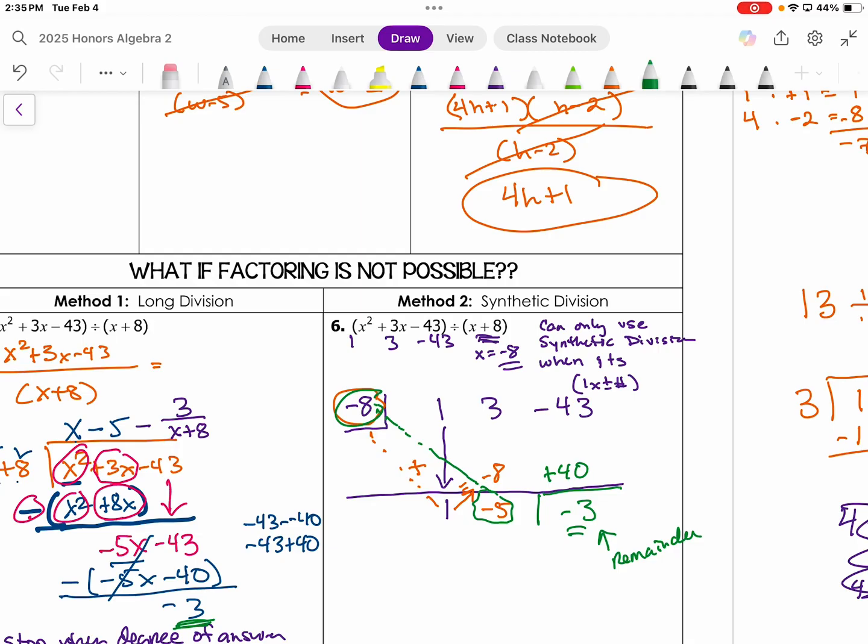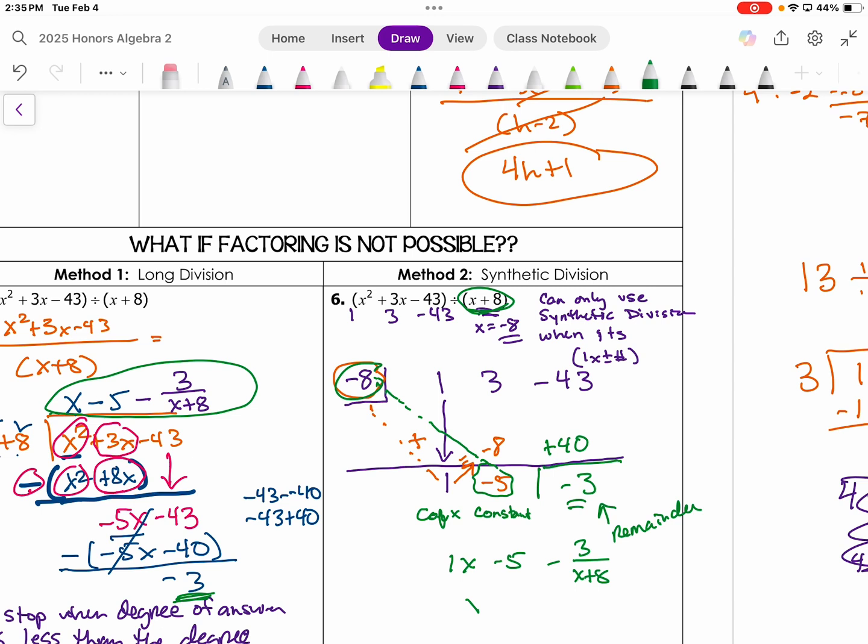Now we got to write the expression answer. Okay? We know that we have minus 3 over x plus 8. That's our remainder. Okay? We go back to here saying, okay, it's negative 3 over that. That's my remainder. The negative 5 is my constant in my problem now, and the 1 is the coefficient on the x. So I have 1x minus 5, which gives me what I have on top of my line up there. Remember, up on top of my line, I have 1x minus 5 minus 3 over x plus 8. So now my answers match.